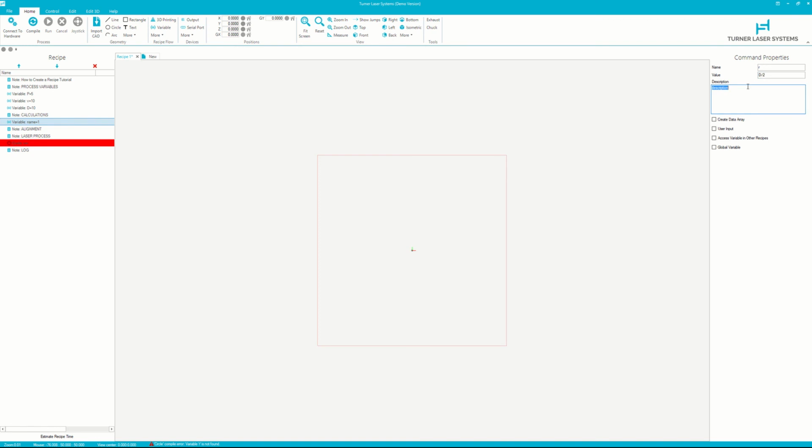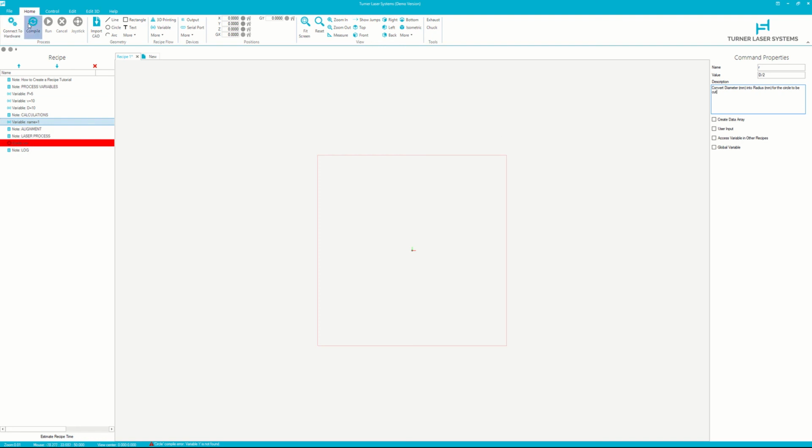Note that you can call a variable inside the values, and you can do this inside objects, but I think it's really good practice to do this inside a variable. And why it's good practice is that you could say, convert, for example, diameter units into radius for the circle to be cut.